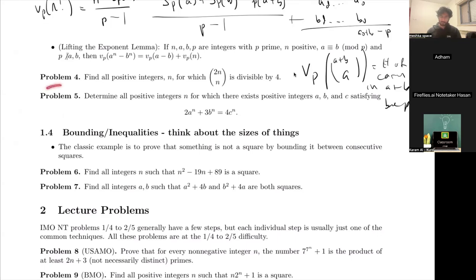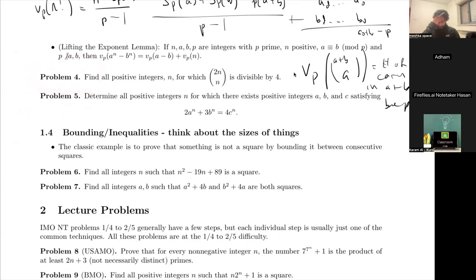So actually, maybe let me ask. Karam, have you seen this problem before? Problem 4? I think yes, I saw it before. I was discussing it with Adam. If you want, maybe we should skip it? Yes, I understand the solution of it. Okay, so let's skip problem 4 because we discussed it. Now let's look at problem 5.